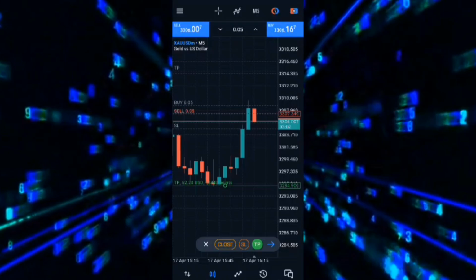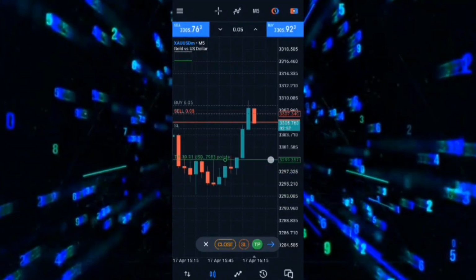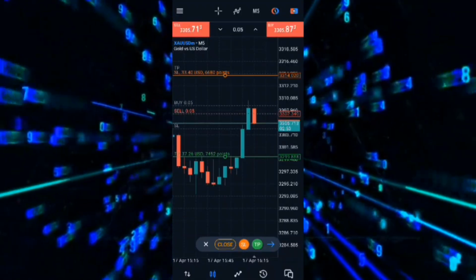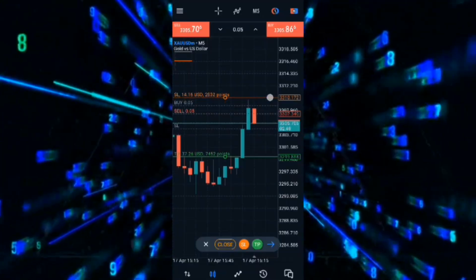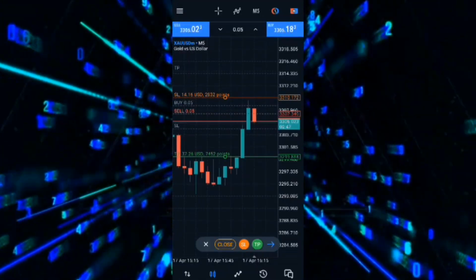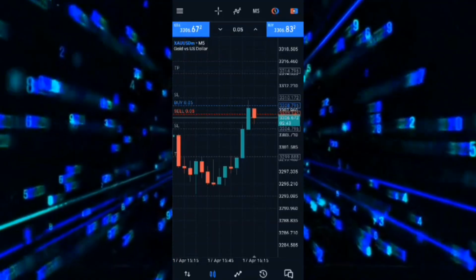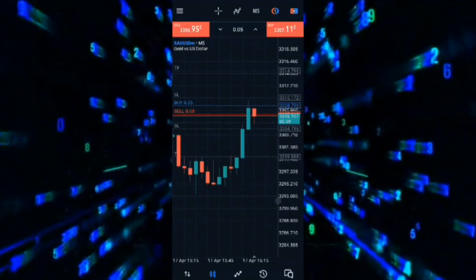So click on TP. Here you will see, get your dial, and if I want to keep my TP above this level, so just keep it over here. Now select SL. If I want to keep my SL above this level, so I will do it like this and just modify. Look, again for sell also my TP is done, and for buy also my TP and SL is done.